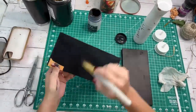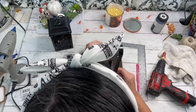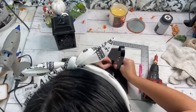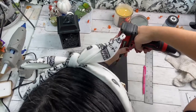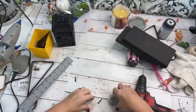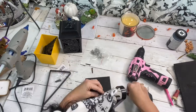The next thing I did was measured my wood so that I could put my lanterns and my little plant hanger right in the center. Now I mostly used a drill to just drill my little screws in, but in one part I actually did use my little screwdriver from the Dollar Tree, so you don't have to have a drill to make this DIY at all. It was very easy to get the screws right through the wood with that little screwdriver. But I used my drill mostly just because I had it there.